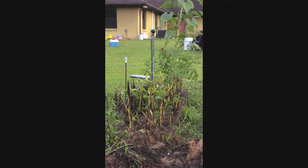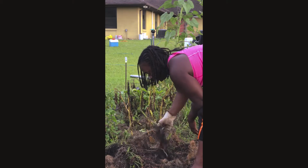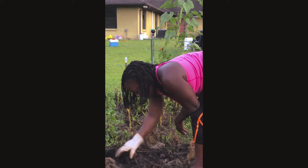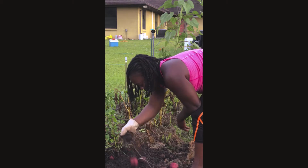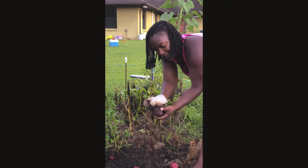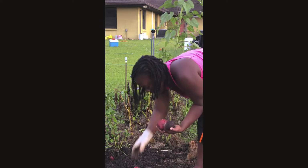So try growing different colored potatoes, so that way when you're having a nice roasted potato dish as your menu, it will be a wow factor. Look at this pile here. Look at this pile. You can see it's just potatoes, potatoes, potatoes.